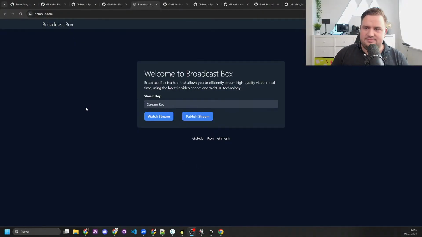That is not the case with WIP. You do need a server, but there's all these open source frameworks that you can use. And if you really want to have a really quick and fast thing, there is Broadcast Box that you can self-host as well, but there's also a public instance that you can use where it's as simple as plugging it in. But that being said, if you have $5, what I would do is head on over to Cloudflare and create a Cloudflare Stream. The minimum required payment is $5 a month. And right now, since WIP Web is still in beta with them, it's for free.